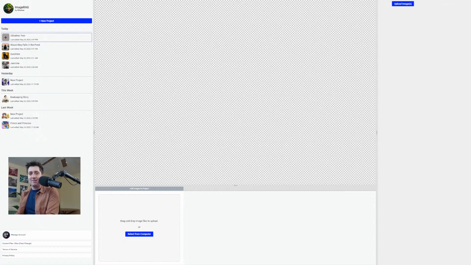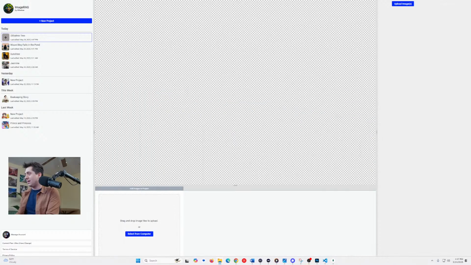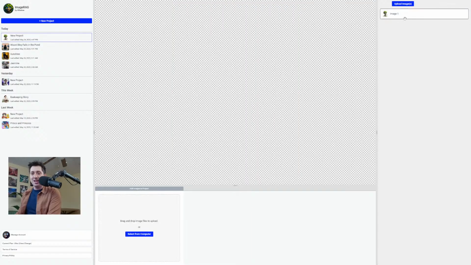So we have the options, and let me pull some images over to the side so that I can drag things in. We can drag an image into the canvas here, and they show up. Also, if you don't have an image selected, you're able to drag it directly into here.